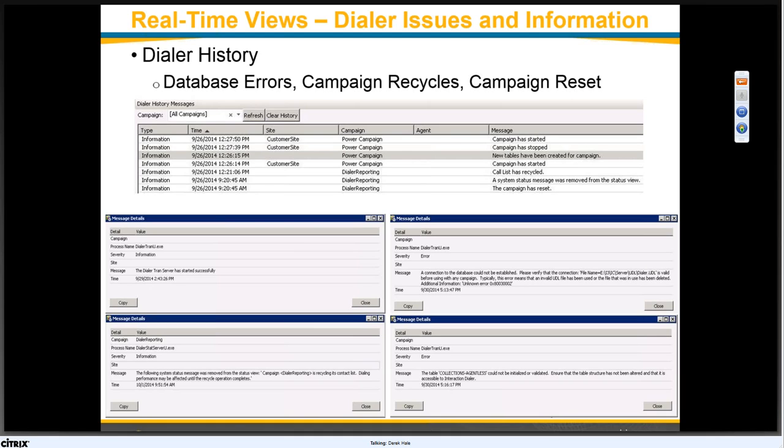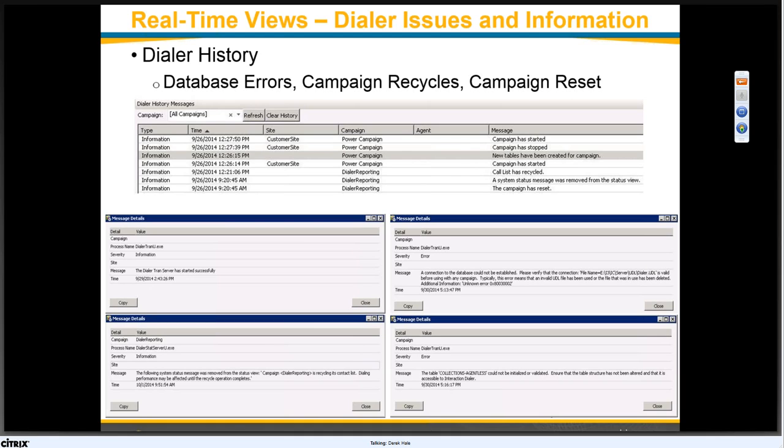And you'll see others that we've run into, and a lot of these are extremely critical. Look into them immediately. A connection to the database could not be established. That's huge. The table could not be initialized or validated. That is usually a pretty big deal. About the only time it wouldn't be is if a campaign was running and it's a campaign you don't care about anymore. It was like a test campaign and somebody went into SQL and deleted it.